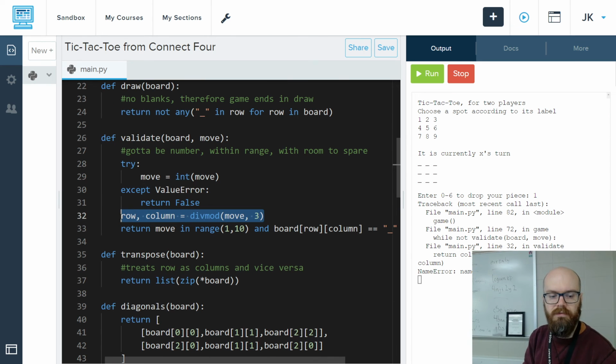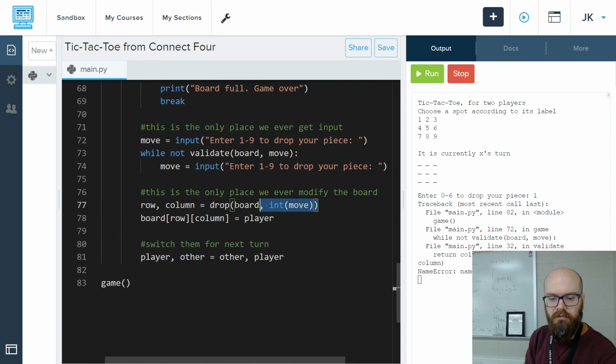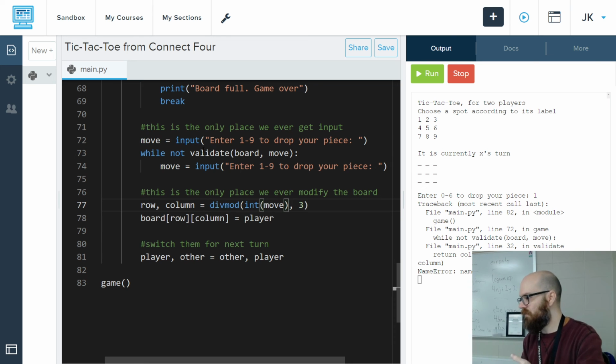So this line I'm going to put right here, because the validate used it to check if it's right, but it didn't actually give us the result of that. Which is nice. I like having a function do one job. It's just telling us true or false. It's not giving us a bunch of other things. But for now, we got to do it twice.